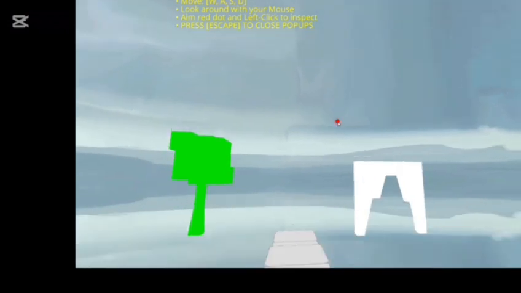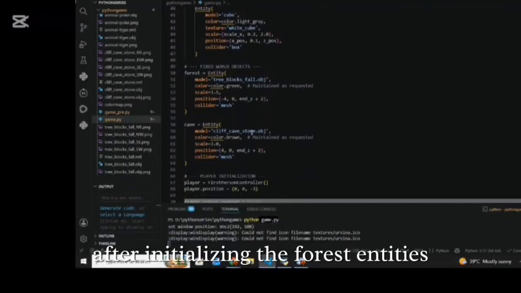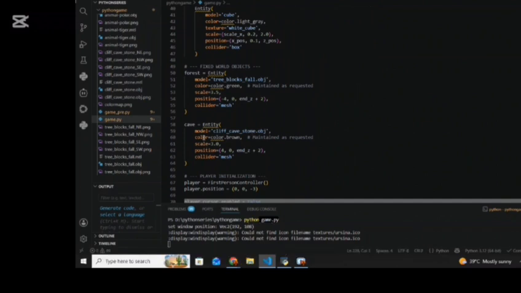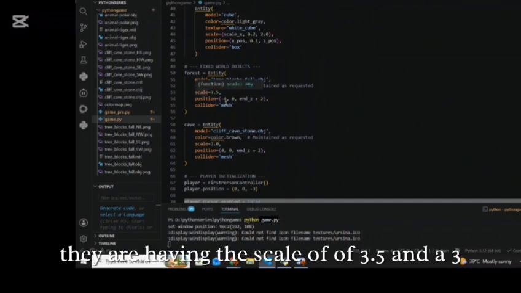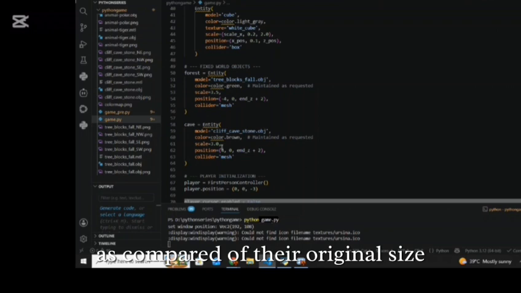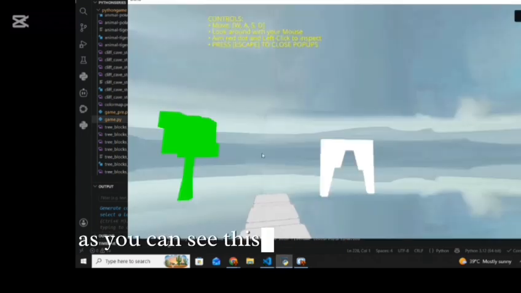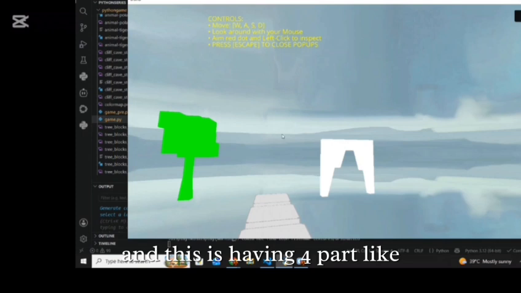After initializing the forest entities, they have a scale of 3.5 and 3, which is basically how much bigger they are compared to the original size. And they have the positions 4 and -4. As you can see, this one has the -4 position, and this one has 4.